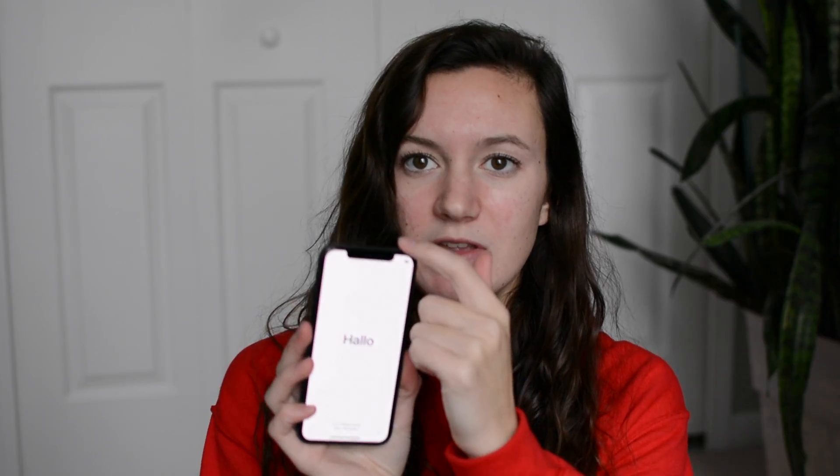The power button on the side is a lot bigger — if I compare it to my 7 Plus, it's literally two times the size. We've got our screen. Now I'm going to be honest with you, I was never really a fan of how this looked at the top, because the screen goes on both sides and then like the camera and all that stuff in the middle.